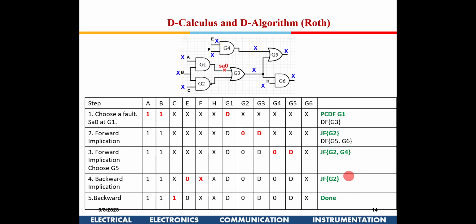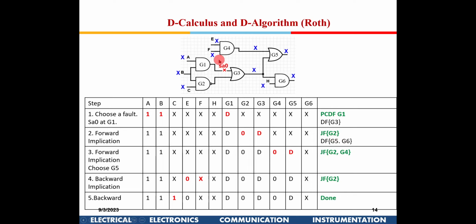Sir, in this analysis we are stopping at stage 5 because from one of the inputs to the output, at least one path is complete. Do we have to add a condition for G6 also, or once we are done from one input to output, it's done? No, it's done. What is our overall aim? That this stuck-at fault should be seen at one of the primary outputs. And that is the reason why this J frontier helps.